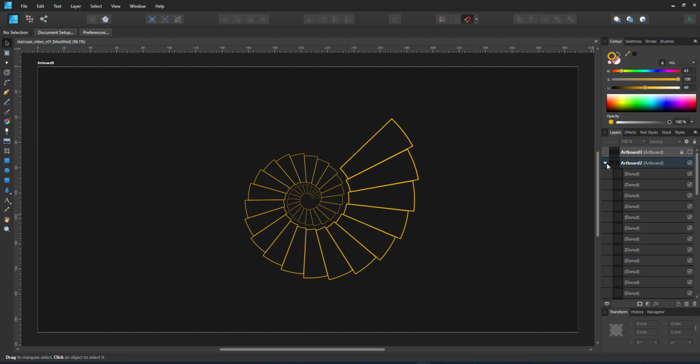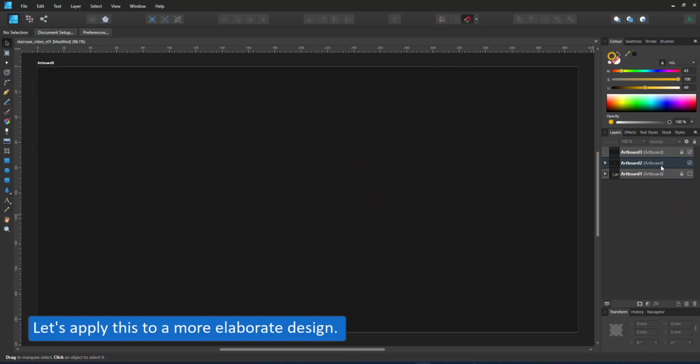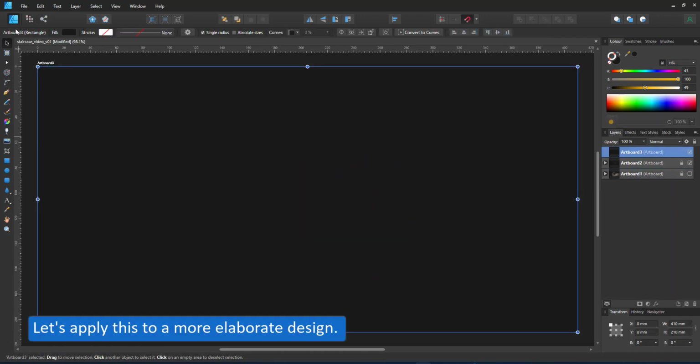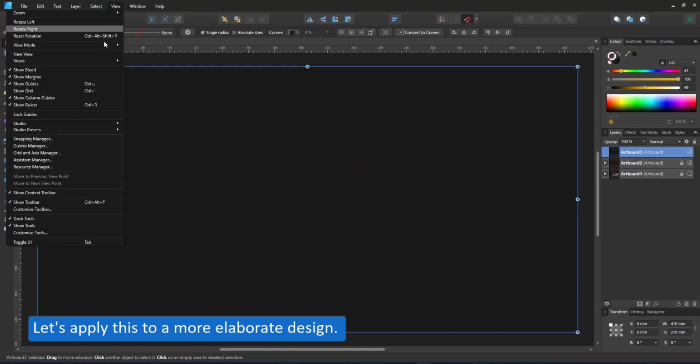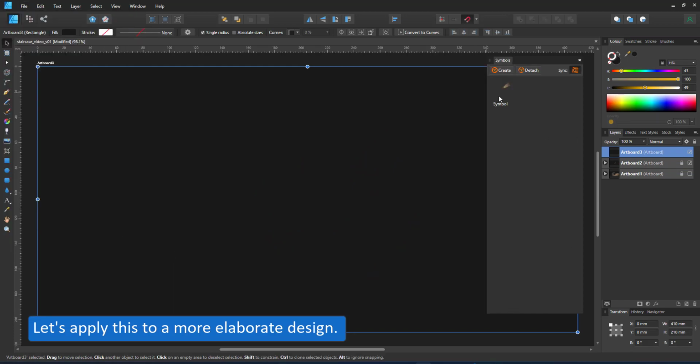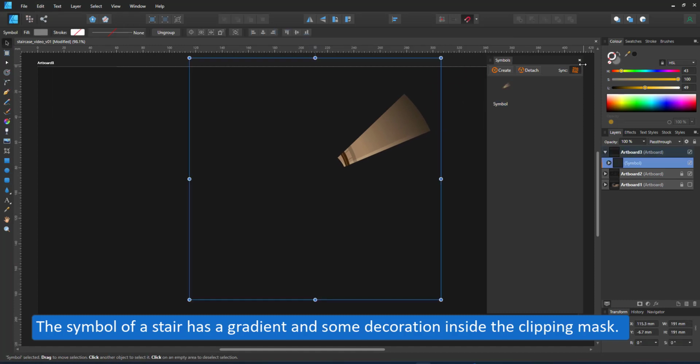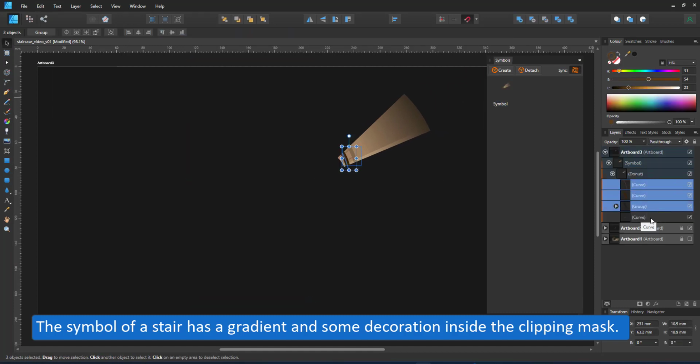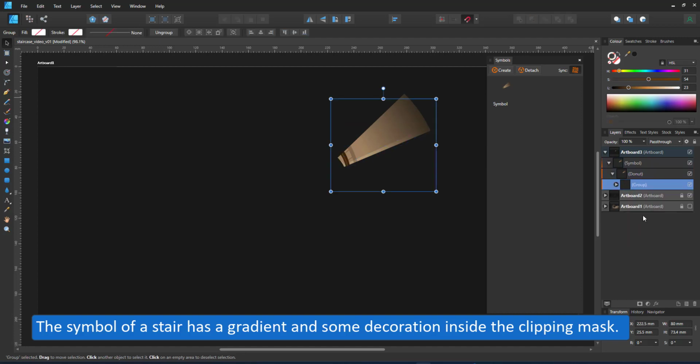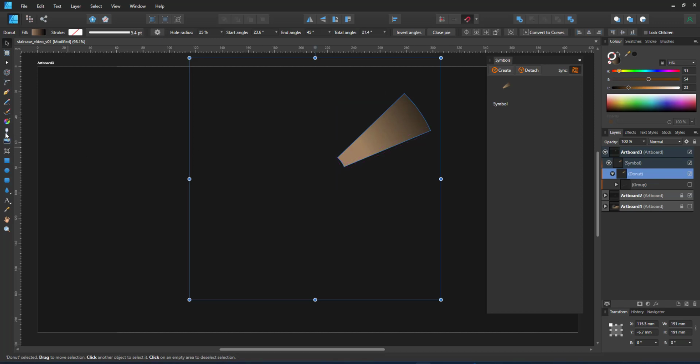I take this basic idea and use a more elaborate version. I prepared a symbol for that. I have a segment of a donut as a symbol. You can see the boundary is that of the circle. The segment has some objects already placed inside. I'm using it as a clipping mask for the rails and some shading later.